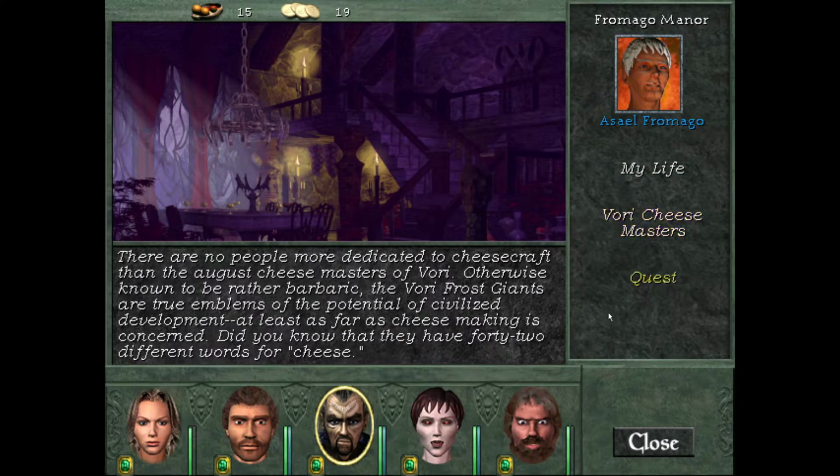VIII Cheese Masters. There are no people more dedicated to cheesecraft than the august cheese masters of VIII. Otherwise known to be rather barbaric, the VIII frost giants are true emblems of the potential of civilized development, at least as far as cheese making is concerned. Did you know that they have 42 different words for cheese?